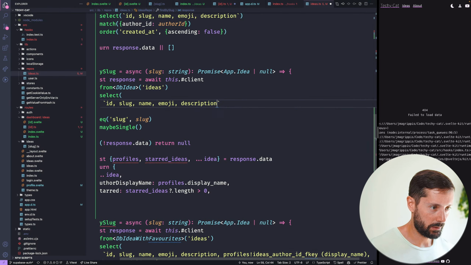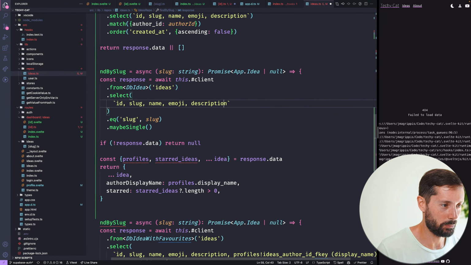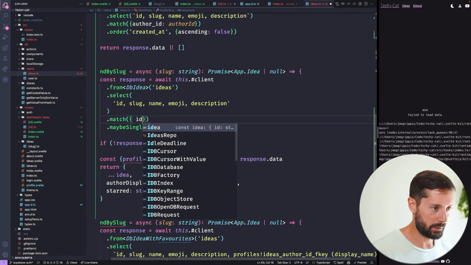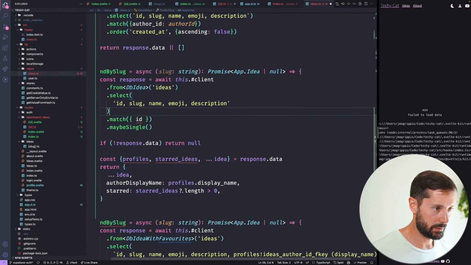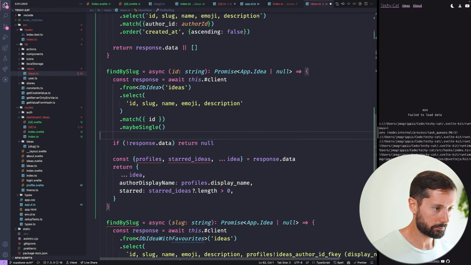I'm getting the profile, which I don't want to. Maybe I want to see who made this, but maybe not. Think about it. And we want to match again. I like this more than the equal parameter. ID will be getting from here. And then if there is no data, we do this. But if there is data, we return it, I guess. Yeah, we don't need any fancy mapping.